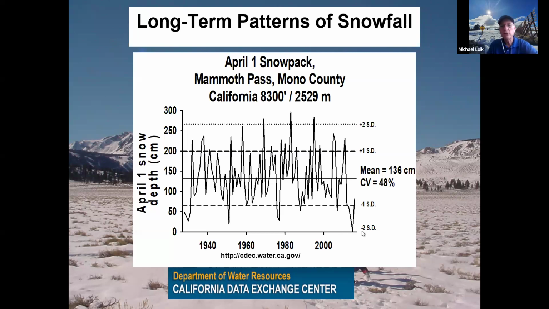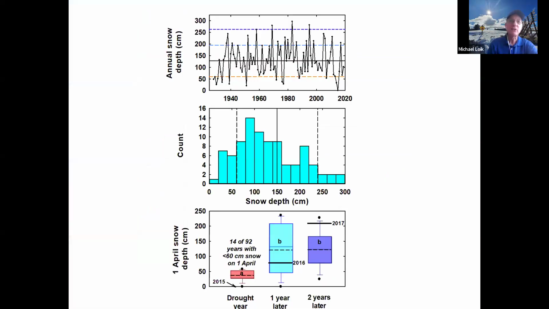Now, if I had updated this graph to include 2023, it would have gone through the roof and would have shrunken all of this detail down. In any case, there's that graph again up at the top. If we take all of those years and categorize them according to the depth of snow, we see what the frequency distribution of the different amounts of snowfall are. So the mean is about 136, as I said, but we note the distribution is slightly skewed to the dry side of that.